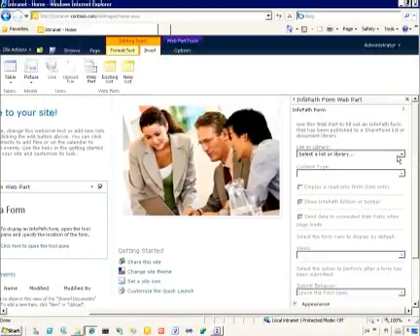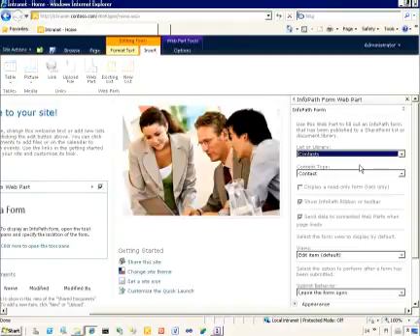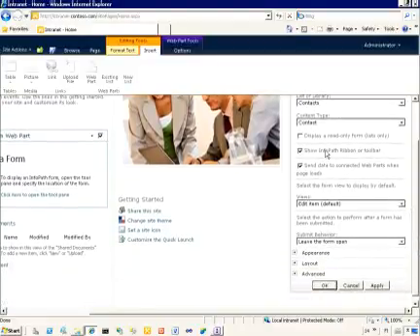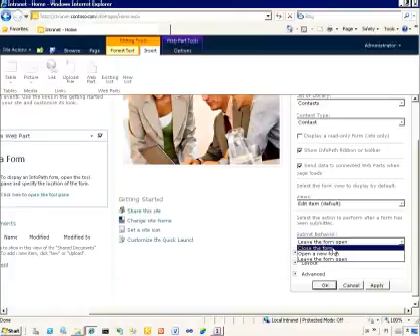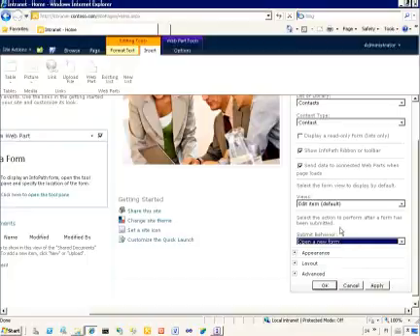So we want to use the form from the contacts list, and the content type is contact, and we want to show the InfoPath ribbon or toolbar, so we're able to publish or create other custom submit buttons or even images to our form to submit the information. In this case I didn't do that, so let's leave the InfoPath ribbon or toolbar available. And what do we want to show? We want to show edit item, and let's open a new form whenever we submit the information which has been entered. There are multiple other options available as well.